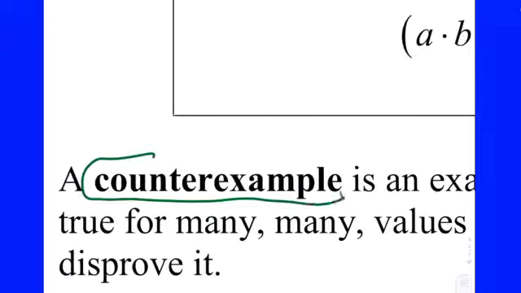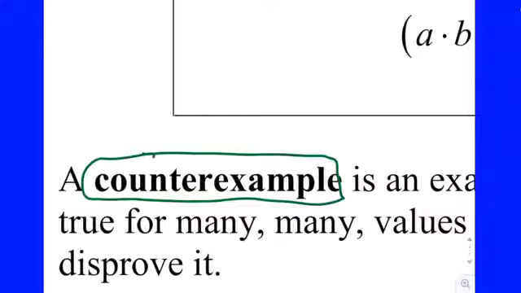A counterexample is not just a sample of like maybe countertop options at the Home Depot when you're trying to redo your kitchen. A counterexample in mathematics would be an example that disproves something. So in math, it's very often hard to prove something's true because you have to prove it's true for all cases. And all means infinitely many, okay? But it's a lot easier sometimes to find a counterexample, to be that naysayer. Because if you could just find one example that makes it not true, you've mathematically disproven it. And we say it's not true ever.